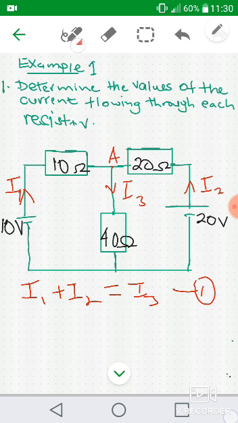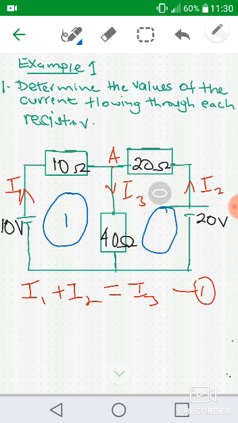For the loop rule, we have to use loops in order to look at ways of how we can solve this problem. We can draw a loop here and call it loop 1, and another loop here and call it loop 2. So loop 1, we can give it direction. Let it be like this. Then loop 2, we can also give it direction. You give directions the way you want, as long as you maintain the order of the arrows.